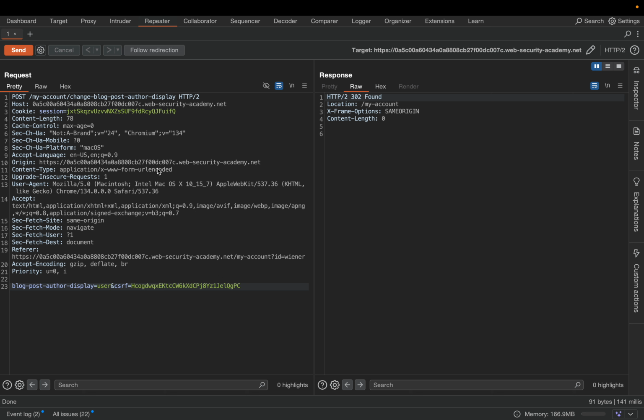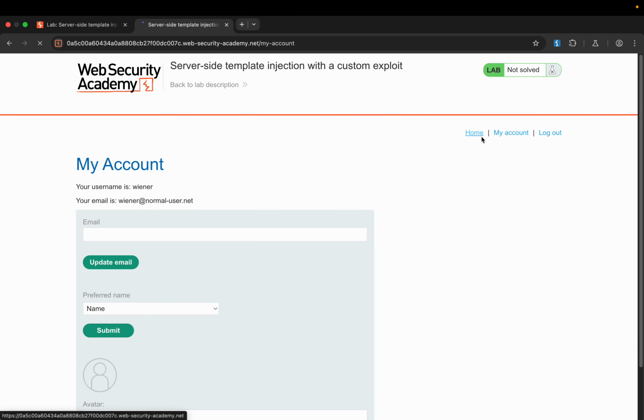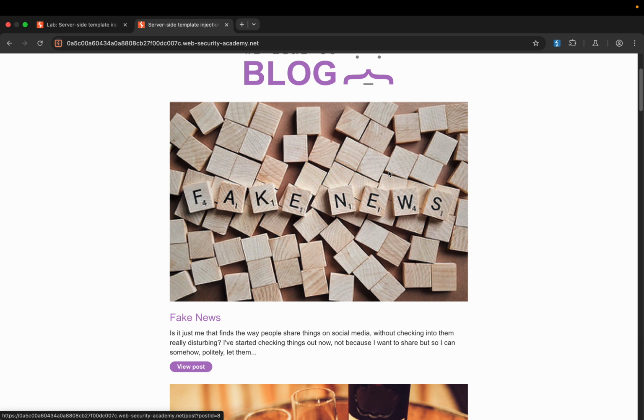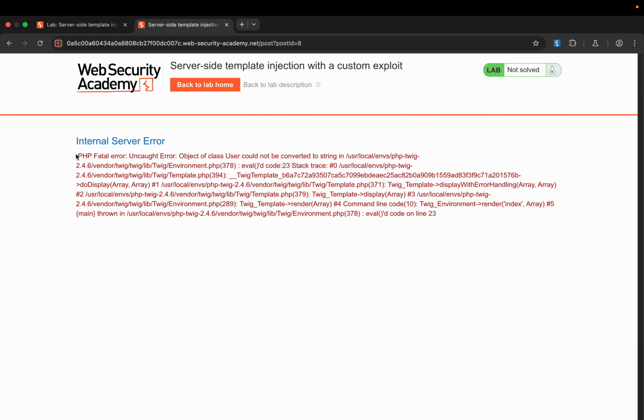Let's just do one thing and just send the user object as it is and try to check the first blog. And why we are checking the first blog is that our user has already commented on that blog, and the web application will try to show the user's name. And in here we are getting an error.